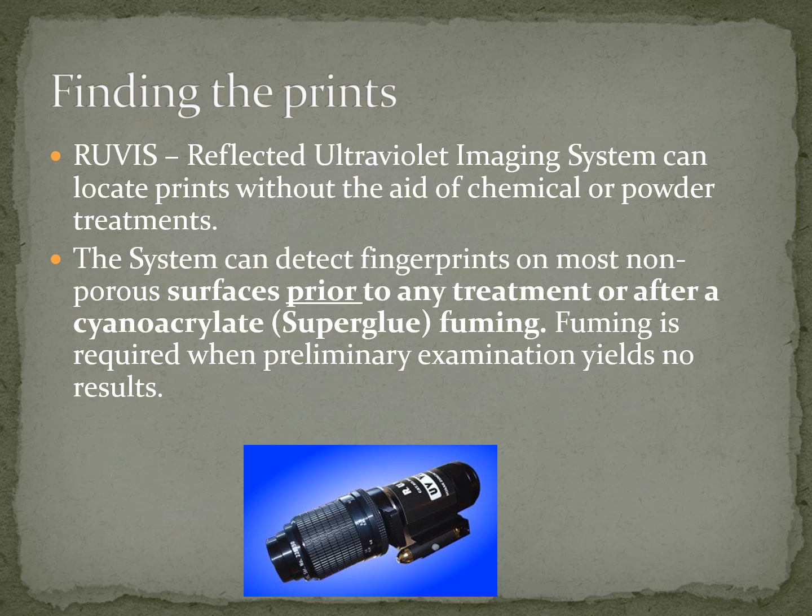Imagine going into someplace like a warehouse or a building and you're trying to find latent prints. Well, you just can't walk around and just put the black powder everywhere. That's going to be a huge mess and just not necessarily the best thing to do. So this is going to be a way of identifying where prints are. Then after that, you can use the cyanoacrylate or you can use the powder to actually lift the prints.